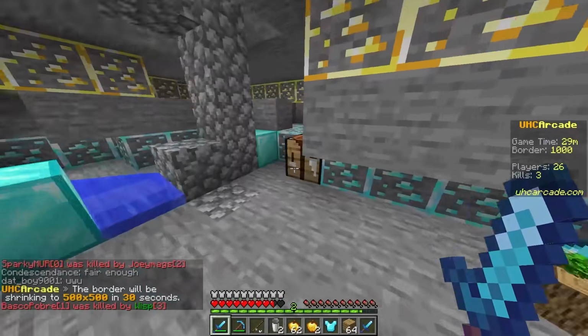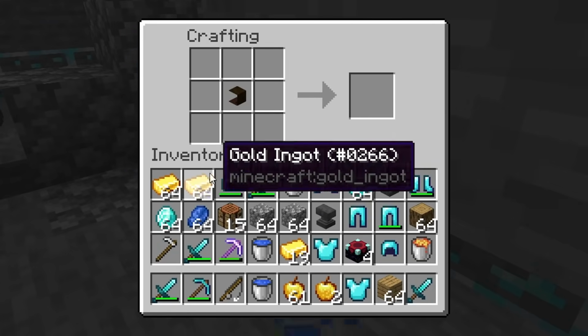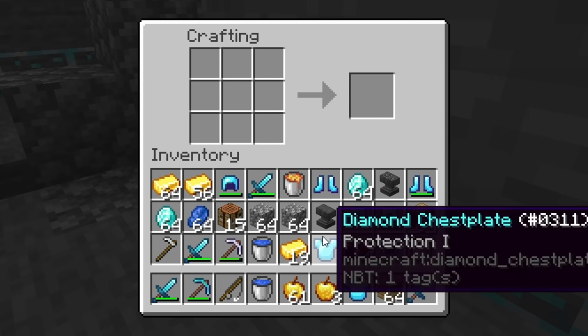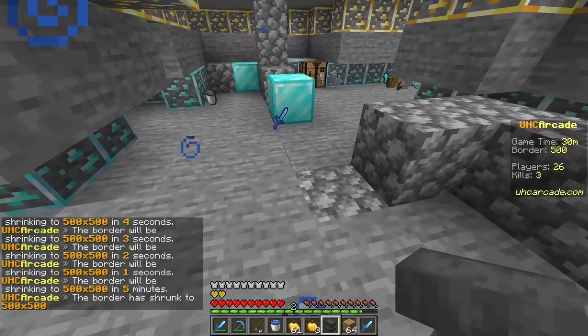Clout! We need 3 clout. Oh, yeah. Prot 2 on breaking 1. What the heck? Okay, we're good. Dump that out. Thank you. I have a stack of golden apples. Let's go. And another G head. Sharpness 4? We've got a second sharpness 4. Are you kidding me? Okay, how much does sharpness 5 cost?